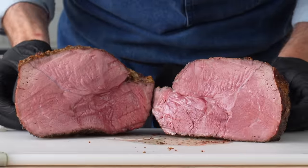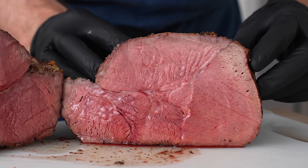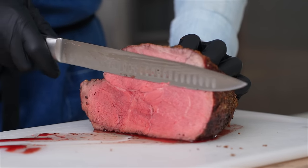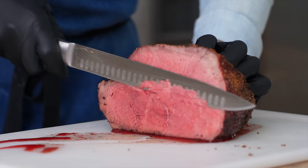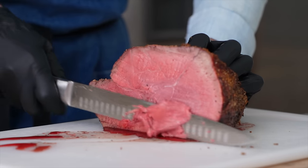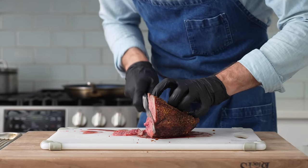Oh my God, look at this roast beef. It's so rosy and so juicy. That's thanks to that long rest. To cut it, or should I say to shave it, I'm gonna gently press the blade of this knife against the flat of the roast and take off whatever comes off. I'm not trying to create perfectly thin slices top to bottom here, because by hand, that is literally impossible.